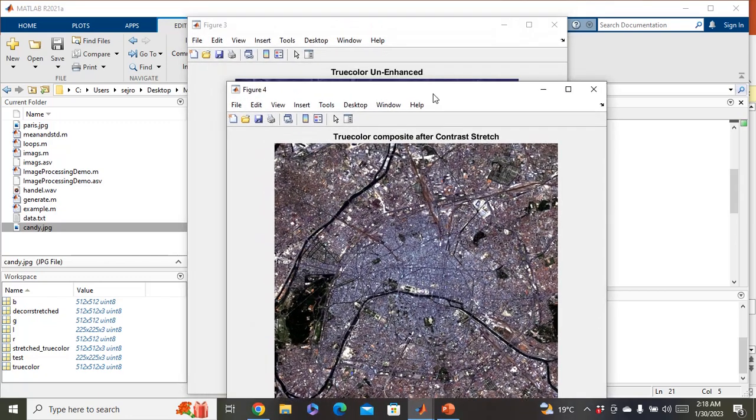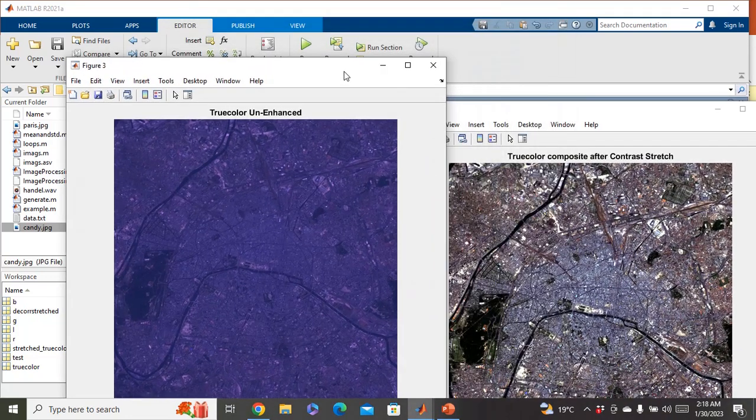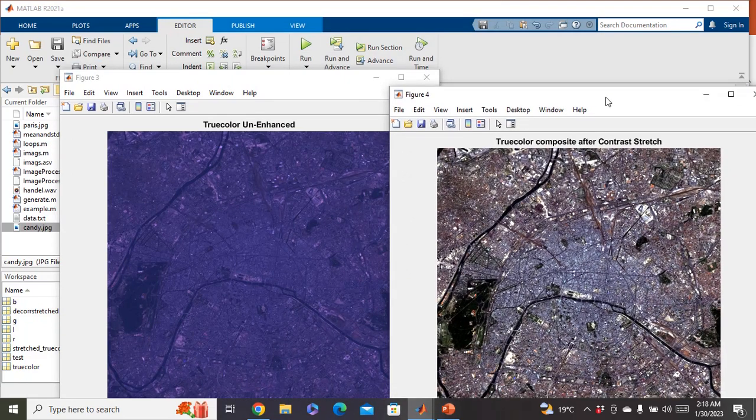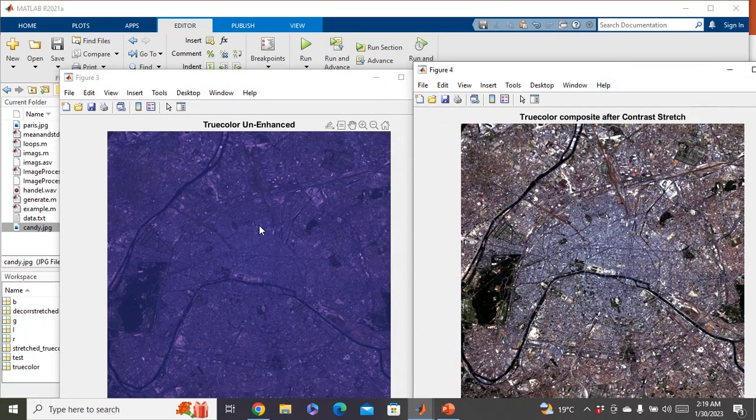Okay, so we have two pictures here, as you can see. This is our original picture, and this picture was really so concentrated, as we saw in our histogram, and of course the scatter plot shows that the concentration is around 50.